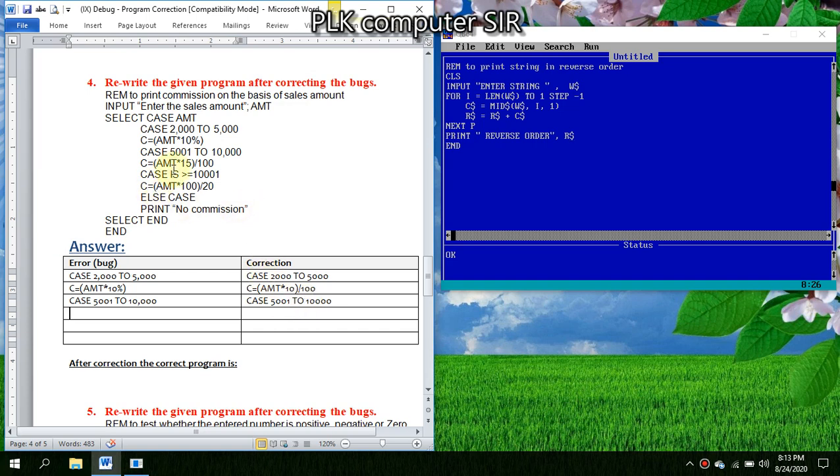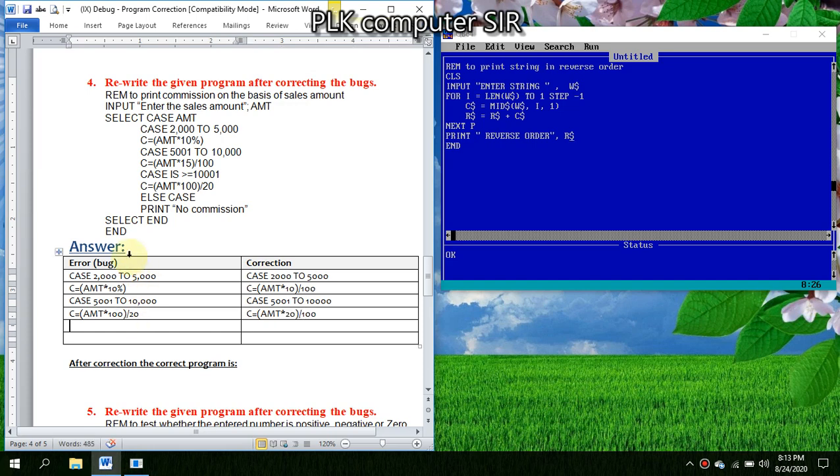Then 15% is okay. Now the case is also okay. Now here 20%, it means 20 and divide by 100. So what is the mistake here? C equals amount into 100 divided by 20, my dear students. It should be C equals amount multiplied by 20 and divided by 100.